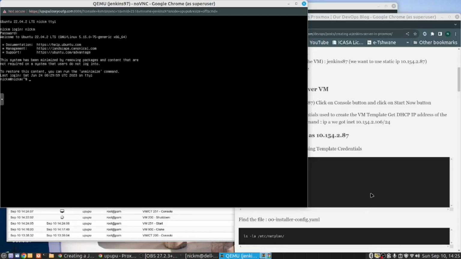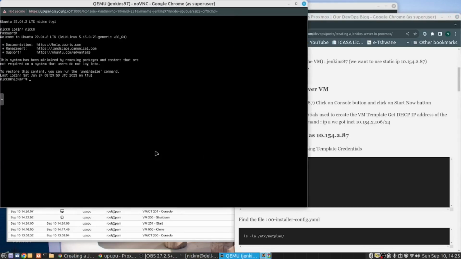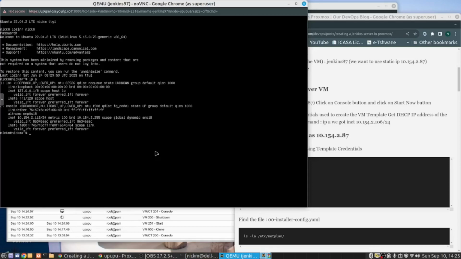Now we want to see what the IP is, so we're going to type the command ip a. And we're looking for inet. Here it is. So this is an IP of 115.